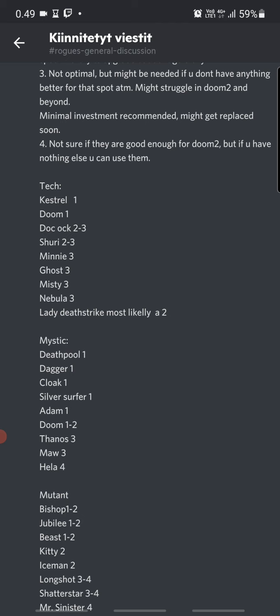Alright, so other characters to consider. If you're playing with just one healer, so you're dropping out either Shuri or Minnie, you can use one of these characters: Ghost, Misty, Nebula. These guys are all on the same level in my eyes. They are characters that have their uses. Ghost and Misty are definitely, I think, more useful altogether in the node. Nebula's benefit is that most of you have built her up already because of Infinity Watch. So in that sense, Nebula is definitely a sort of budget character for this node, for this lane.